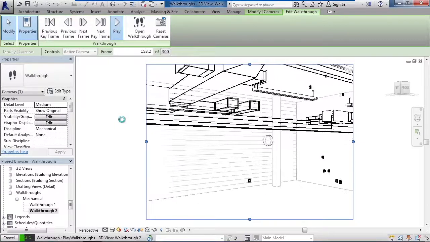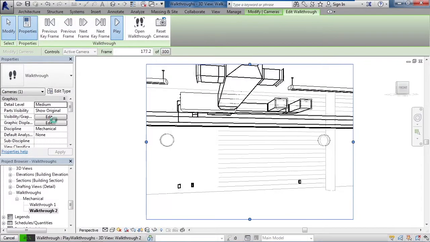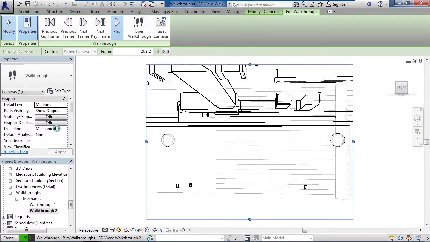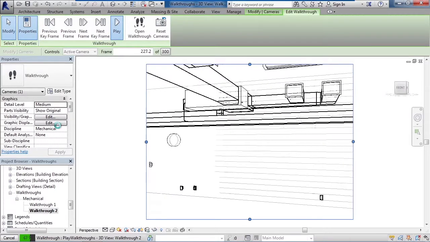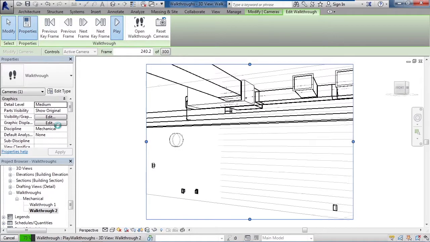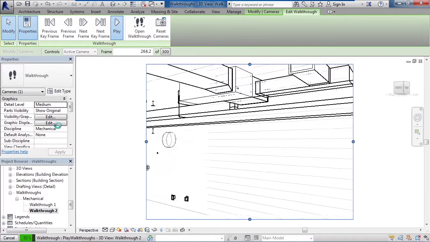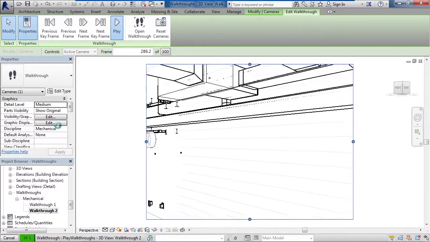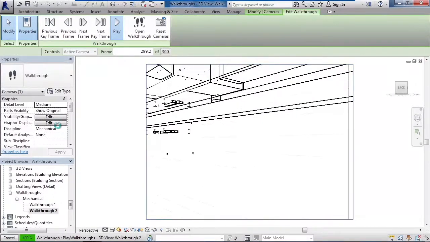To change that, I can see the properties on the left in the property box for the walkthrough. This is where I can edit the visibility graphics, the display, and other various settings for the walkthrough itself, changing what this view looks like from a coloristic standpoint, also from the elements that are visually displayed within the view, basically using your standard view techniques to control the view itself. You also can control the color, the shading, and other elements.